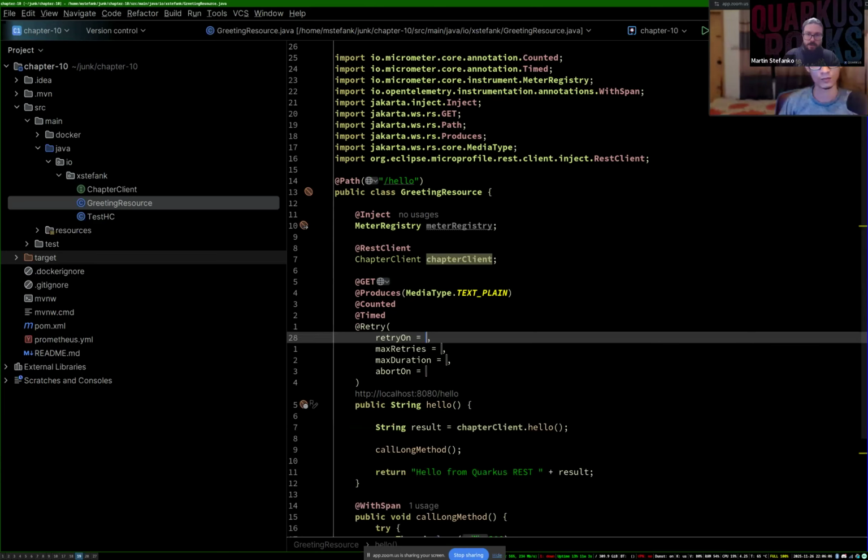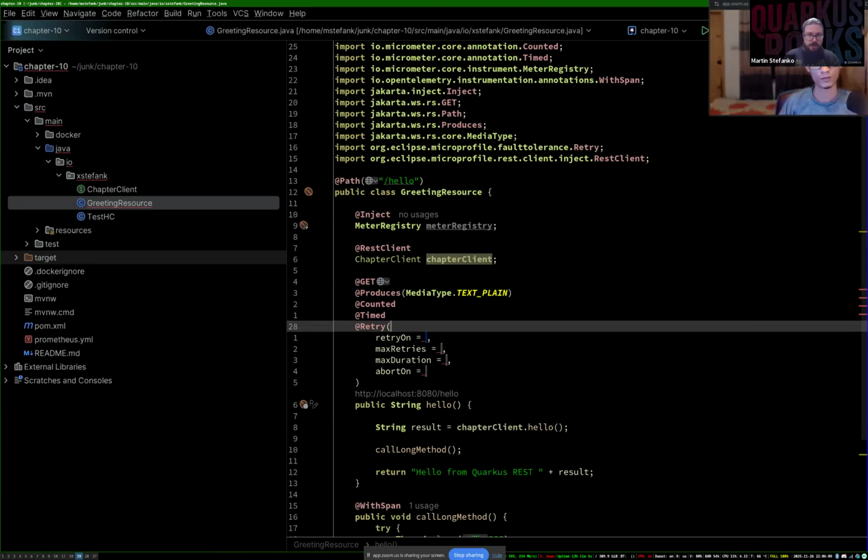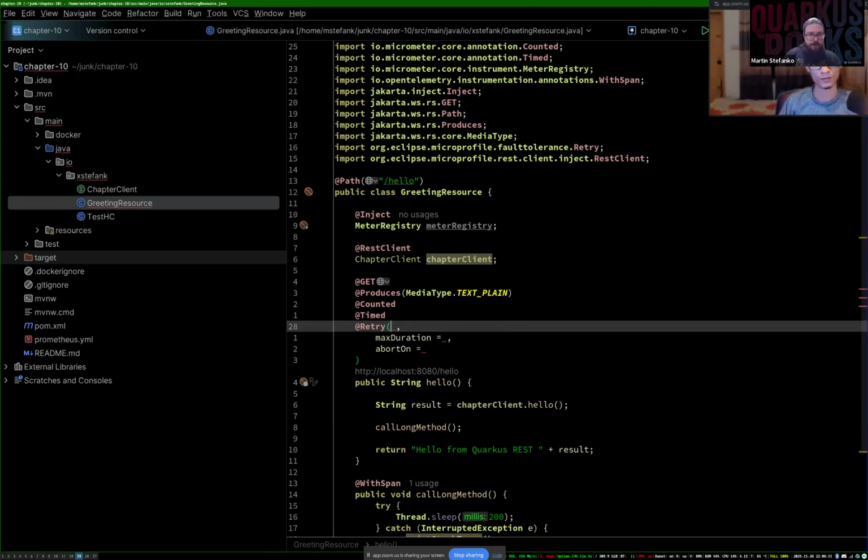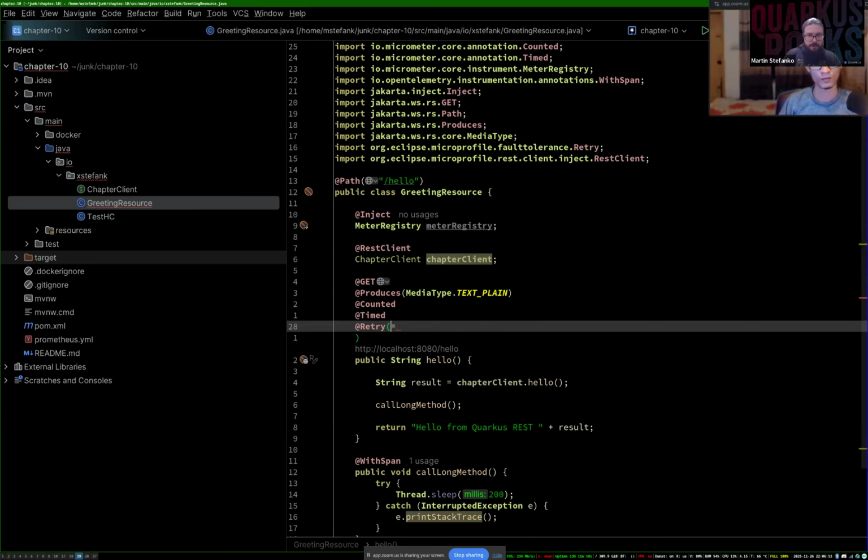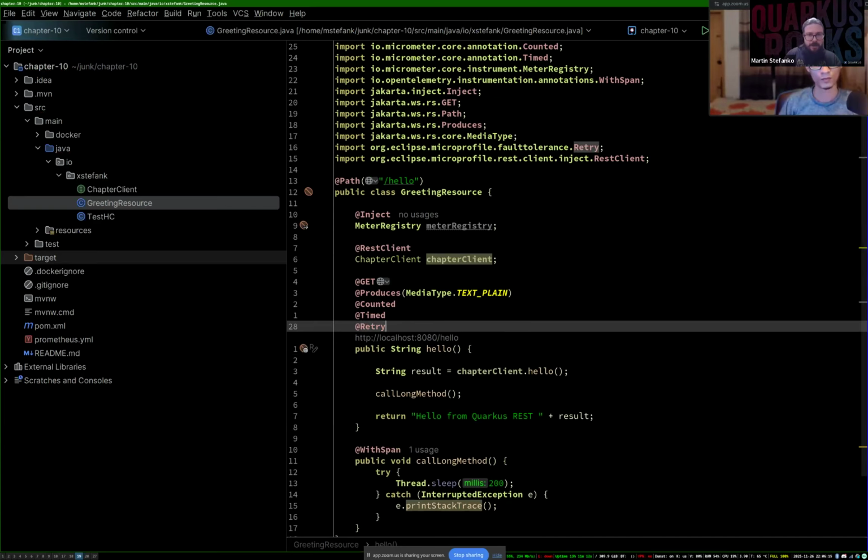The first one that I want to show you is this retry, and I don't want to overwrite all the properties. Thank you. I don't have time for that. So this retry will basically retry the method which is annotated with it if there is an exception. That's more or less what it does.